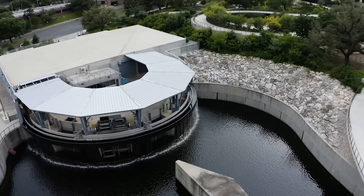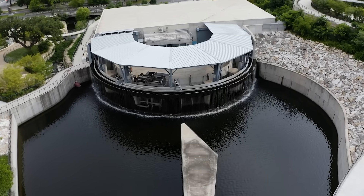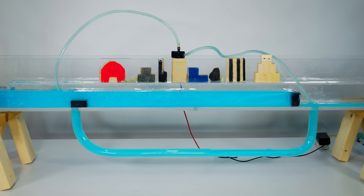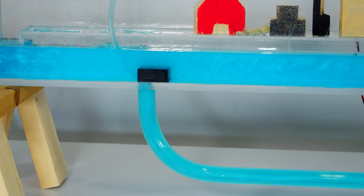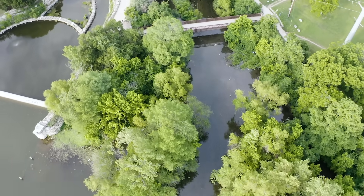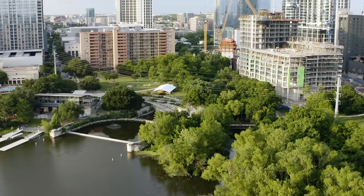You might think: so what? It's down there below the ground where we don't have to worry about it. But as soon as the next big flood comes and you open the gates, you're going to push a massive slug of disgusting stagnant water out the other end, creating an environmental hazard downstream. So, in addition to gates on the upstream end, some flood tunnels — including the one in Austin — are equipped with pumps to recirculate water back upstream. The pump pulls water from the river downstream and delivers it back upstream of the tunnel entrance. This allows you to keep water moving in the tunnel so it doesn't stagnate, and actually increases the flow in the river, improving its quality. That's 99% of managing a flood bypass tunnel — maintaining the infrastructure during normal flows.